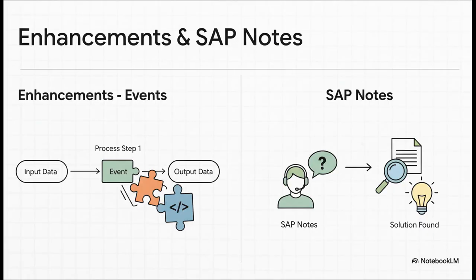But what if your company has a business rule that's so unique it isn't covered by the standard setup? For that, SAP gives you what are called enhancement points, or events. Think of them as little hooks where your tech team can add their own custom logic. Maybe you offer a special tax break for a certain type of customer that isn't standard. An event is where you'd build that logic. And here's a pro tip. Always check the SAP notes first. It's a massive knowledge base where SAP posts solutions, and there's a pretty good chance someone else has already solved a problem just like yours.